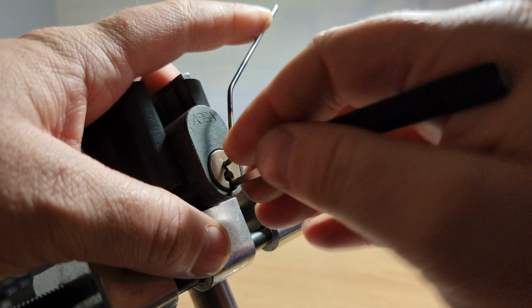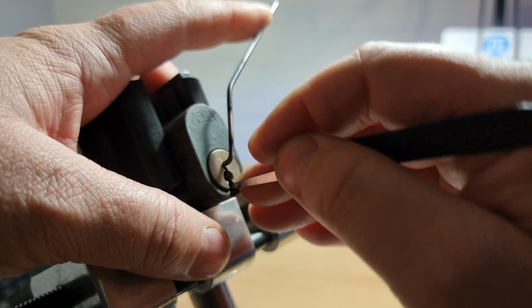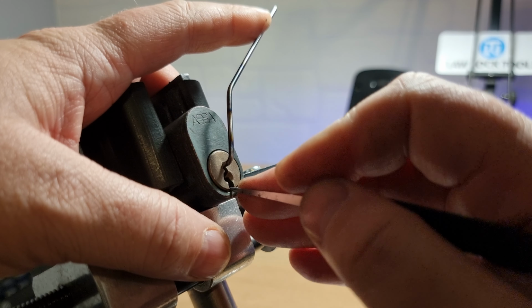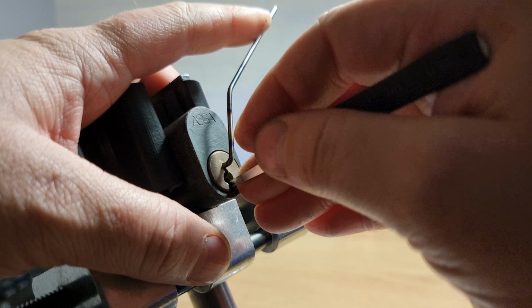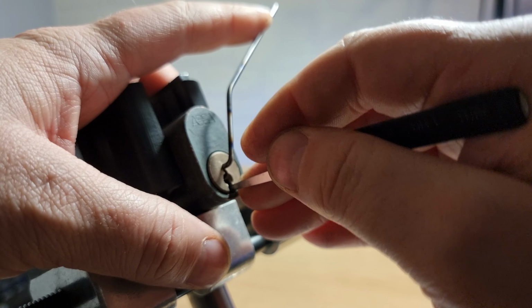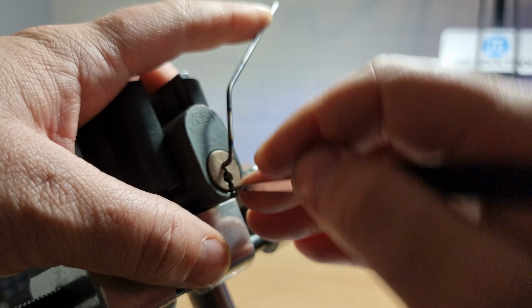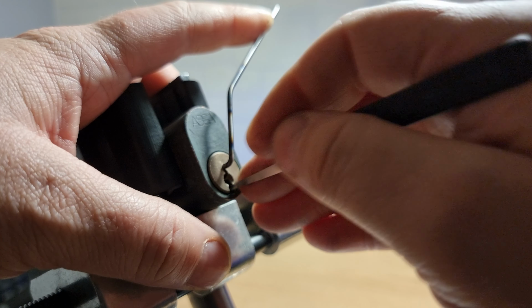It's got that fantastic rich brown patina on the brass, and a wee touch of verdigris in some places. So it's a lot that's been about. It was really gunked up when I got it, so I had to dismantle it and give it a clean. And now all the pins are moving nicely.